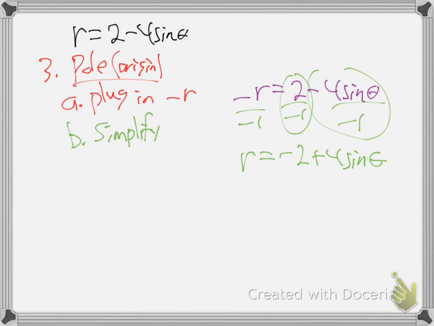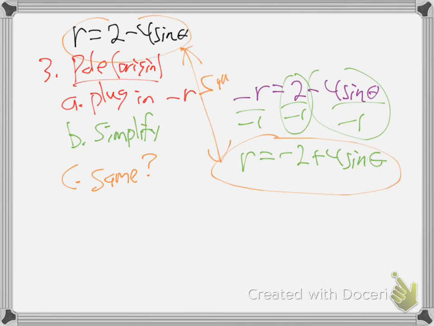And then step C. Is it the same? Are these guys the same? No way. That's got a regular 2. That's got a -2. It's not the same, which means, again, it's maybe. So what was all that testing for? Well, we were able to conclude maybe, maybe, and maybe. Right? That was the result of all that testing.